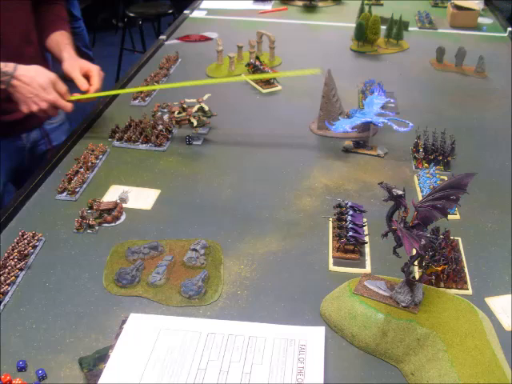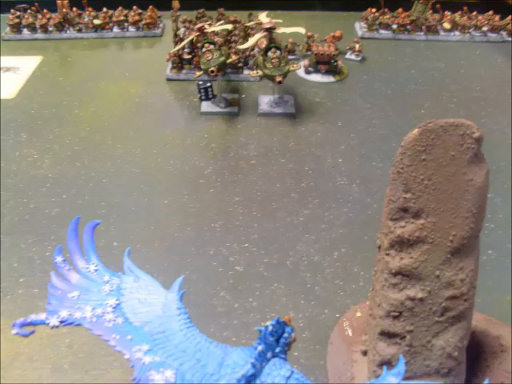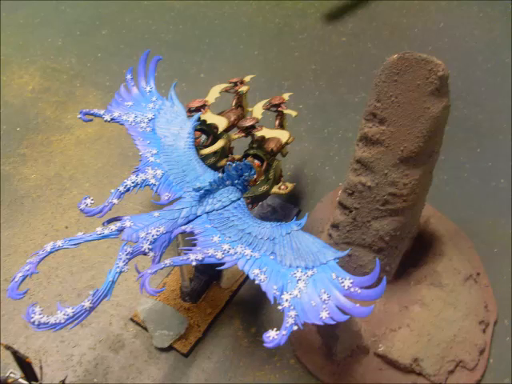So we go into my opponent's turn, and he declares both Gyrocopters to charge in at my Phoenix, which I was quite surprised about. I was more expecting them to fly across and try and flame my troops, but it wasn't to be. And both of them make it in. It's a shame. Going to hold up my Phoenix there.